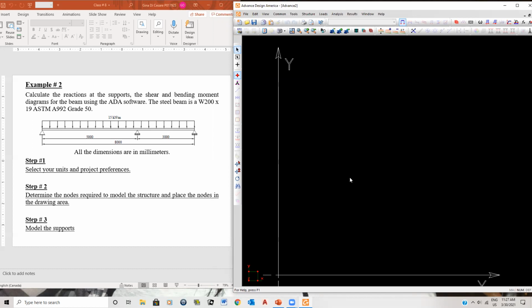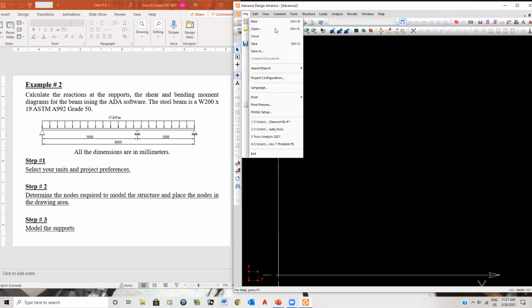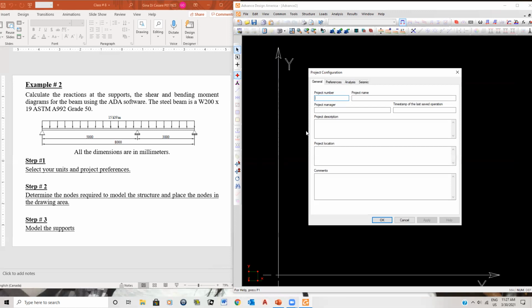Now we are going to start, okay? Now, like I said, when you start a new file, always go to your preferences. So in other words, go to the File tab, pull down the file, go to Project, and then you go to project configuration, okay?